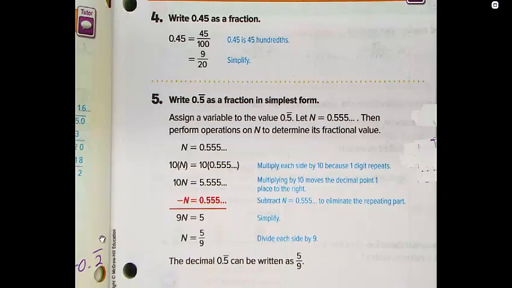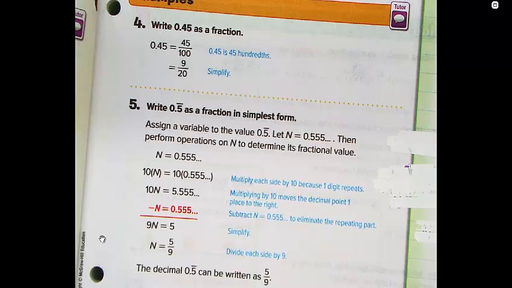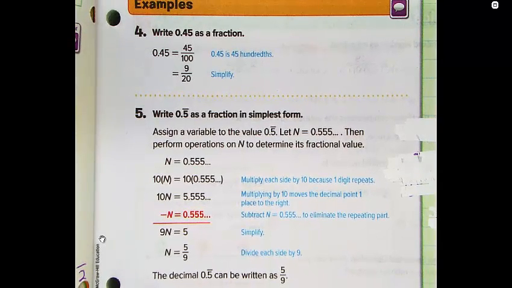Alrighty, let's take a look here at example 5. For example 5 here, it says write 0.5 repeating as a fraction in simplest form. Now, we have an immediate problem here. Our problem is that we want to create a fraction, but we're given a number that's a decimal. And we can't have decimals in fractions. It just doesn't work well. Some people kind of write it that way sometimes when they're doing math with their calculators, but it's not actually a proper way to do it.